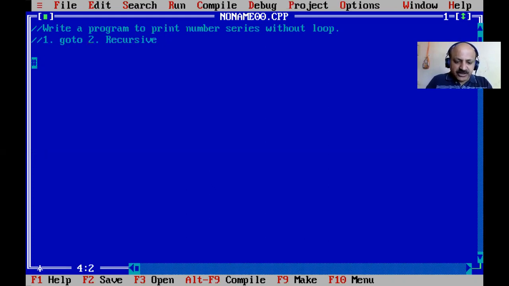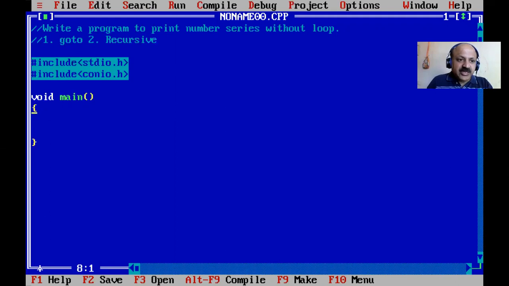First we include our header files, stdio.h and conio.h for console input output, and void main. Now we take one variable i initialized to 0, then clrscr, and also take n as the number of terms.